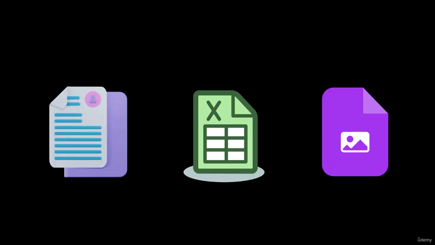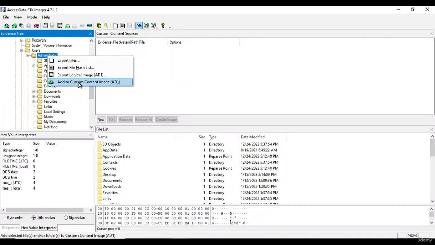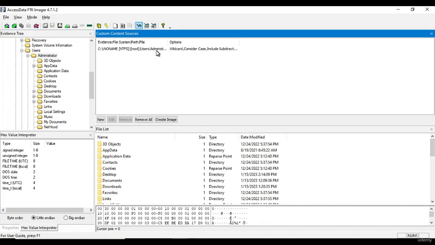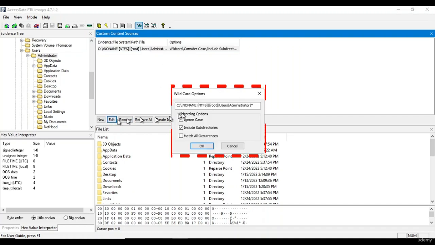Custom content image by file type. You use them by using a series of filters which can be used quite extensively, using wildcards. FTK Imager allows the use of wildcards to filter and find specific files stored on the file system. This is a great feature if you are looking for a file by name, extension, or a batch of files with similar names. Did not understand, right?